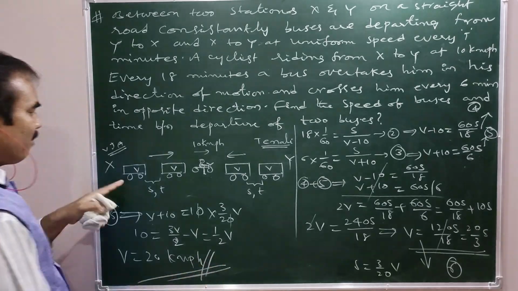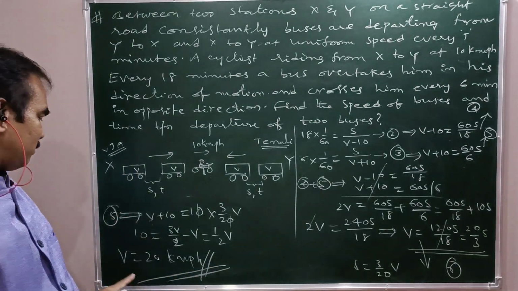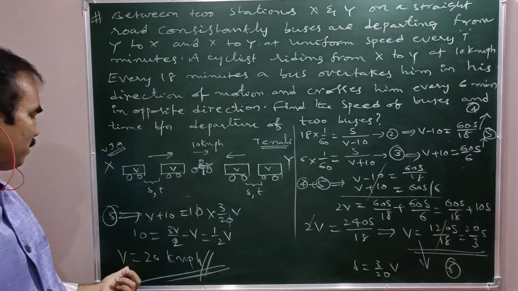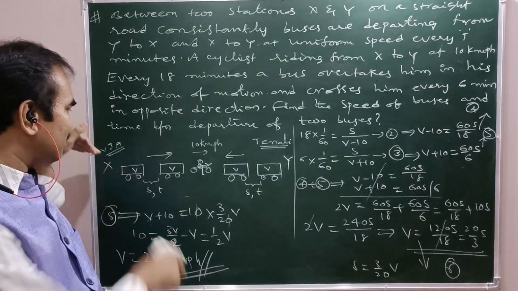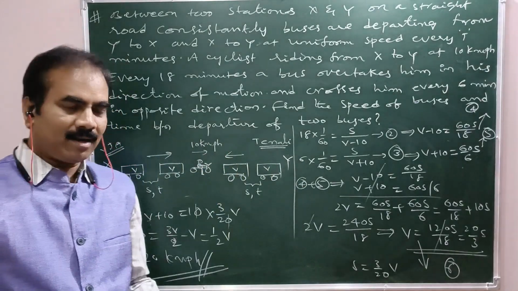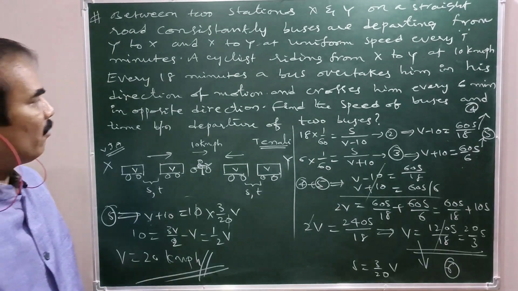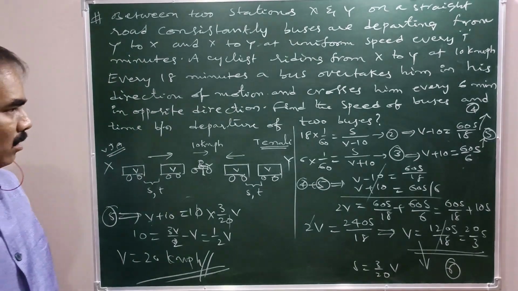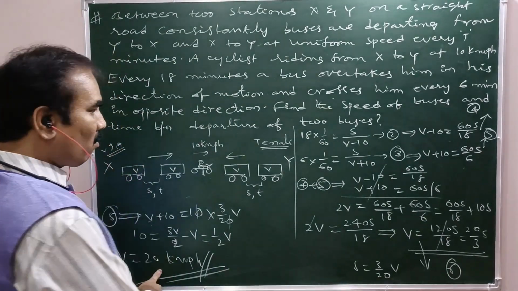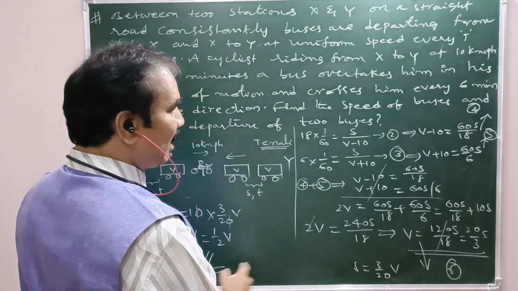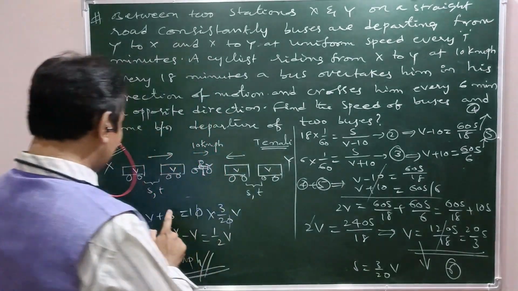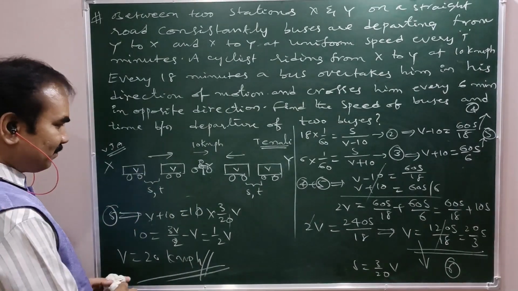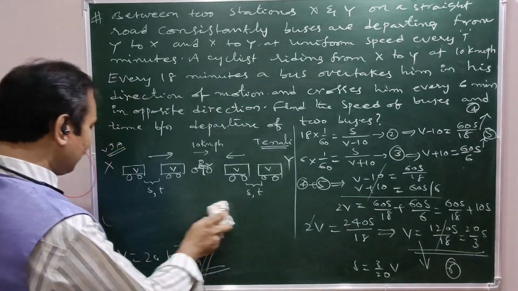This V means the speed of the bus. It's 20 kmph. So every bus departs from the station with a constant speed of 20 kmph, either in his direction or in the opposite direction. Right? So this is the speed of the bus. Now we need to find the time interval between successive buses. Where shall we substitute? We have the V value and the S value. See, in the previous case, S equals V into T.